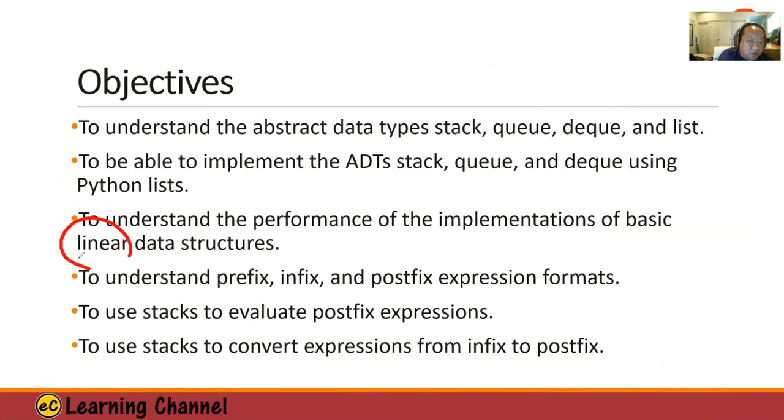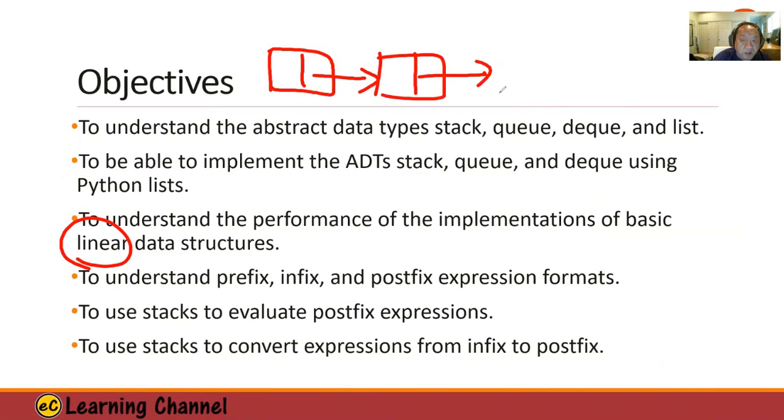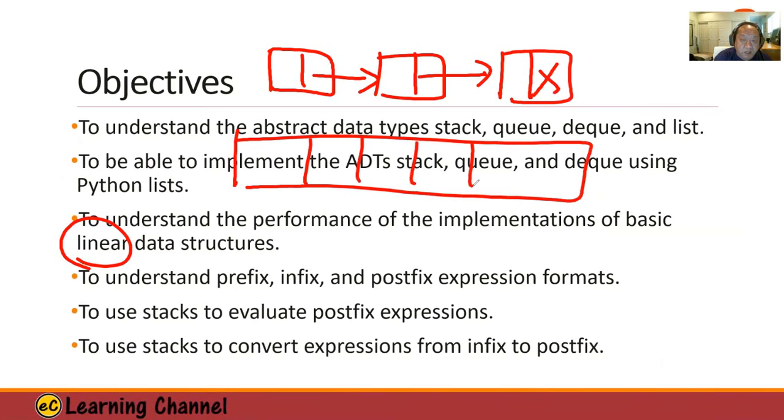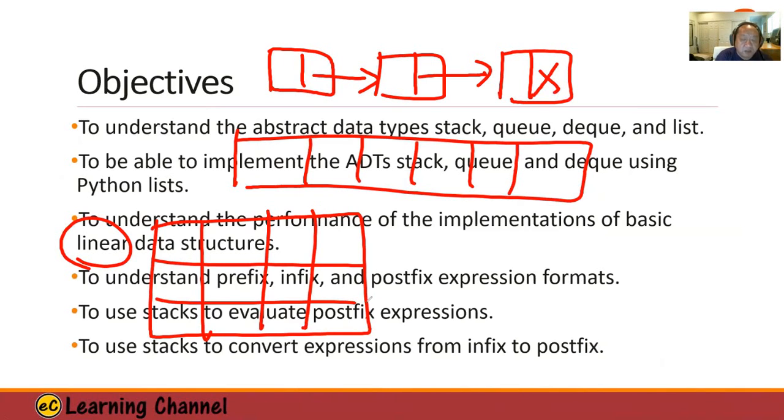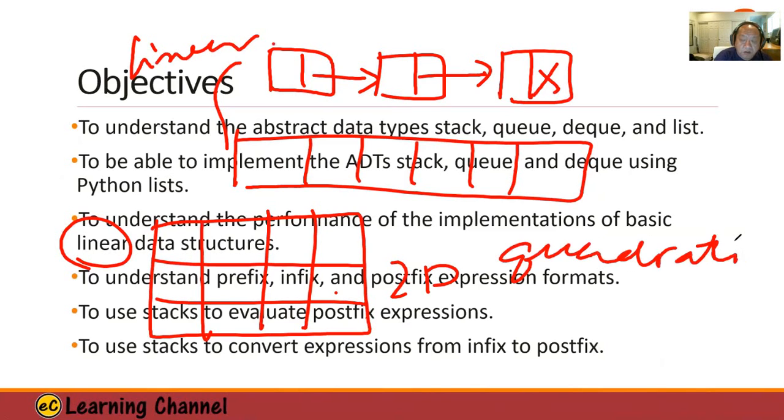Linear means 1D, so list is like this. It's 1D, right? That's 1D, and array is also 1D. And 2D is like a matrix or 2D array. That's 2D. And now we are talking about linear. And 2D usually we call quadratic. So 1D we call linear.